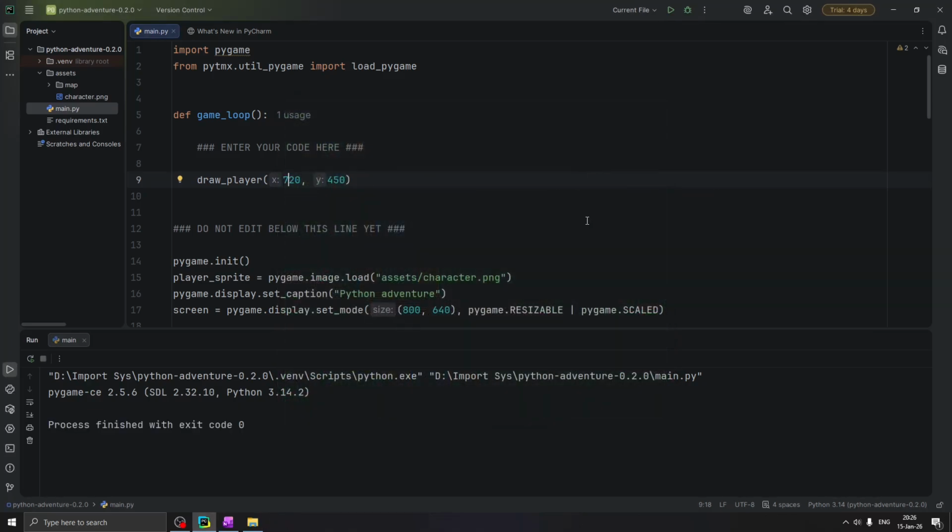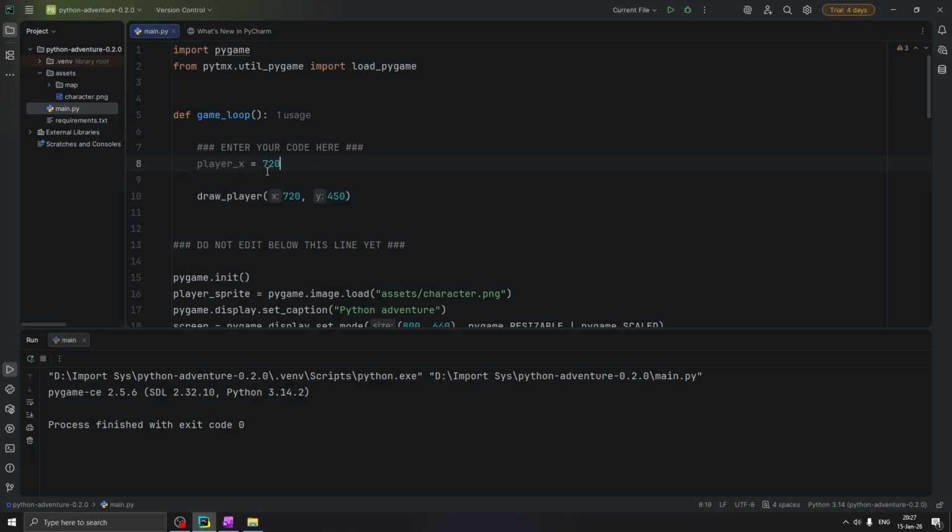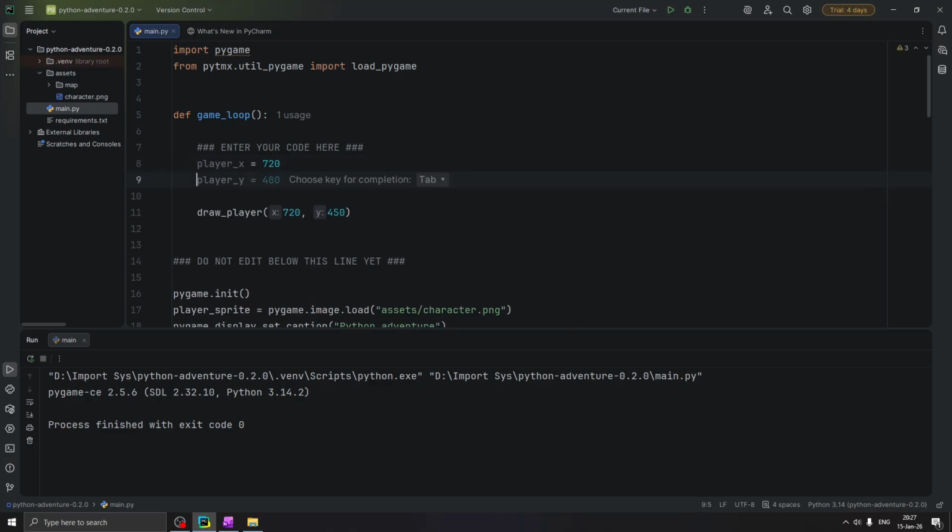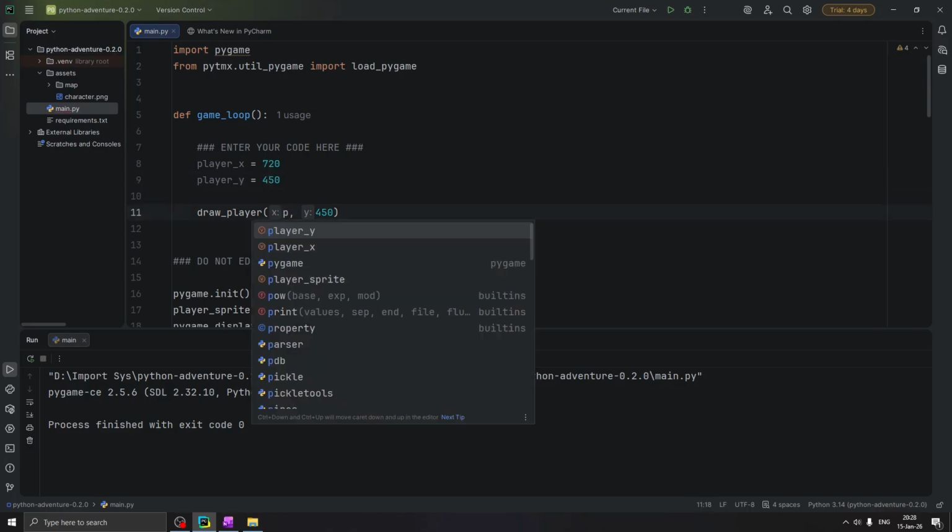To solve this issue, I introduce to you the basic programming primitive: variable. A variable is a name that you can associate with a value and use this name every time you need that specific value in code. For example, we can update our code to introduce two variables for character coordinates. To define a variable, you write the variable name, then the assignment operator, which is the equal sign, and the value. So let's add another variable. And update this function call with variables.